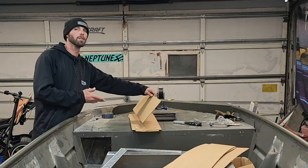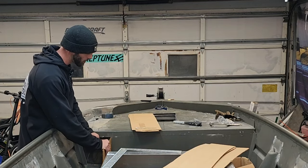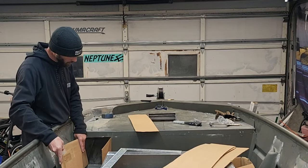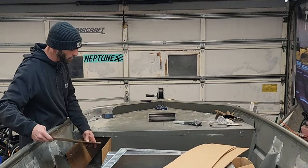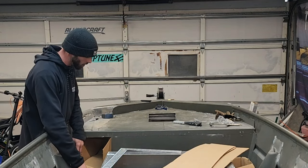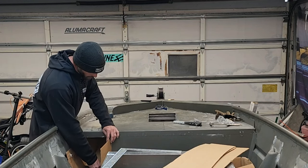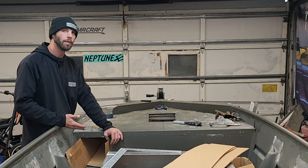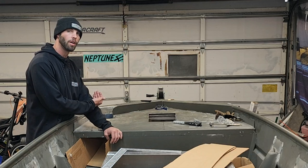These pieces are 24 inches long. So I'm gonna put one on either side and slide it up inside this front hatch. And then I'm gonna take the other piece and slide it up in the front hatch on the floor. Now, obviously they don't slide all the way in, so I've got some trimming to do. But what I'm gonna do is just slide these in here as far as I can get them. Once I get them fit perfectly, then I'm gonna tape them together and make sure that it's exactly what I need. I'll cap the front of it off also.